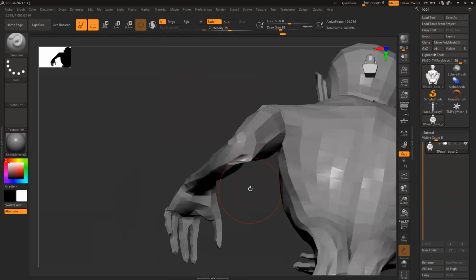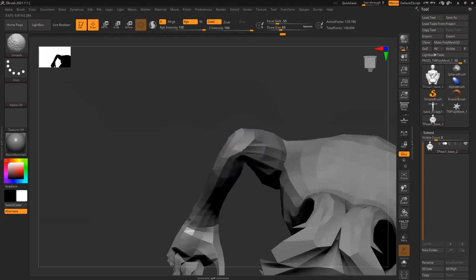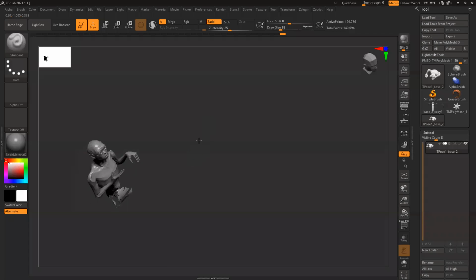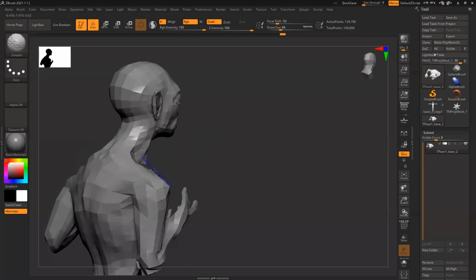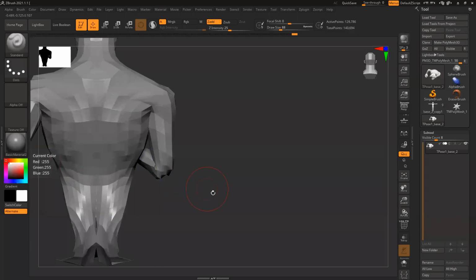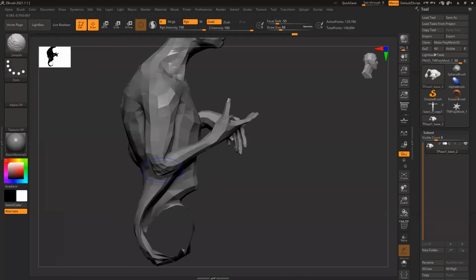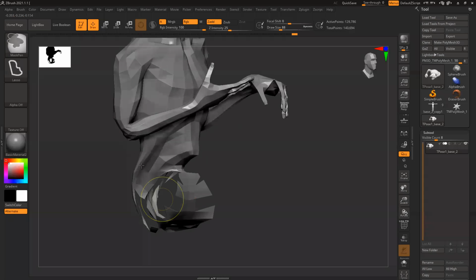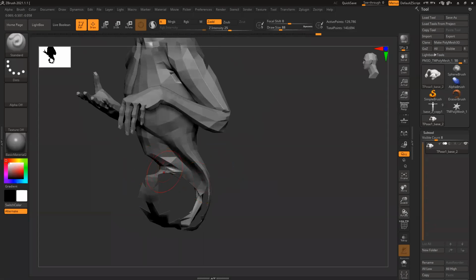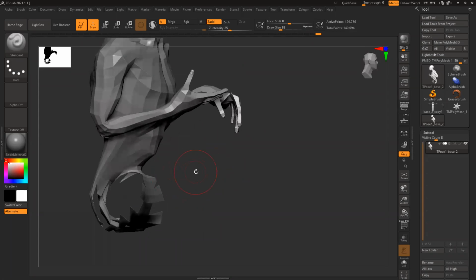No need to worry about those things, because our actual high poly is quite high poly, and we have so many polygons. So all this rotation, bend, and everything we can manage very easily. No need to worry. Anyway, you have to pull it out and make this belly, we have to create.